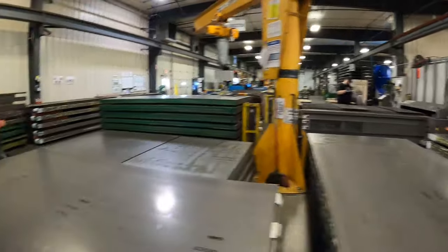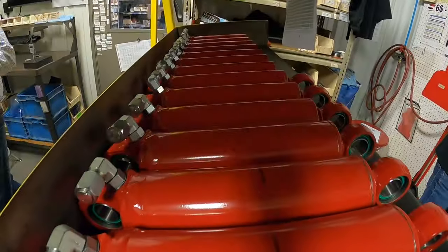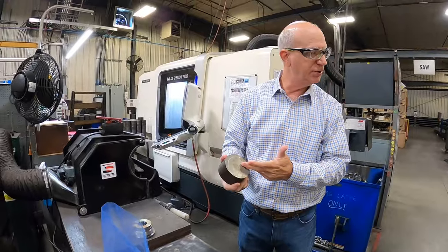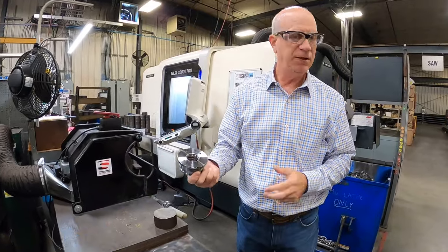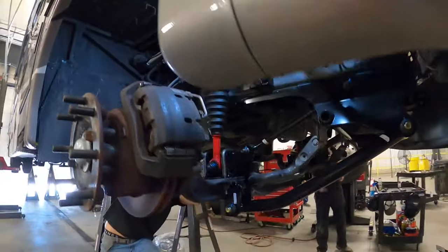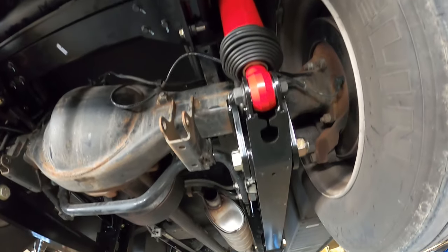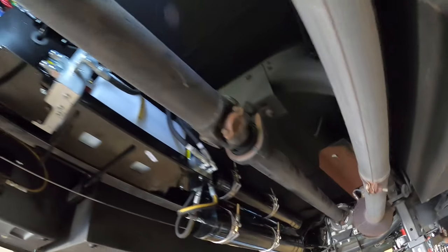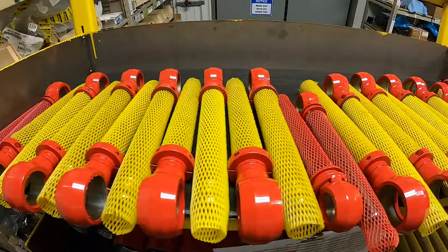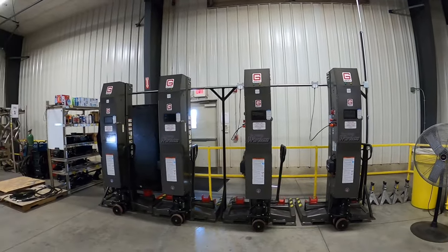It was really cool to see how well made the product actually is. We got to take a tour of the manufacturing plant and see how all the parts are made. Almost all the parts of the system are made in house there in Lafayette, and they are all designed specifically for the chassis that the system is being installed on. So everything is nearly bolt on — there was very little welding that needed to be done on our coach. As a side note, I'm a gear head, and the liquid spring install area and manufacturing area was absolutely one of the cleanest and tidiest automotive work environments I have ever been in.